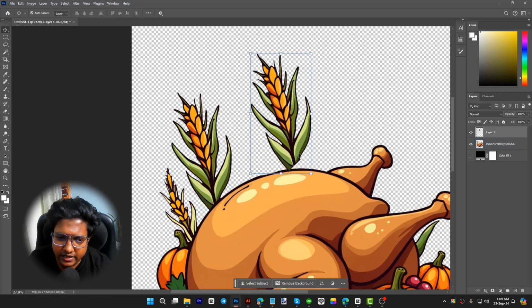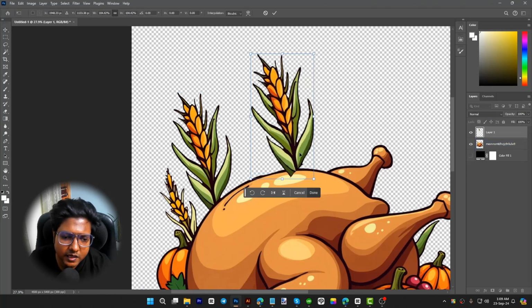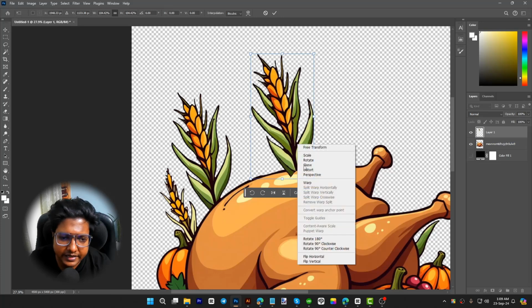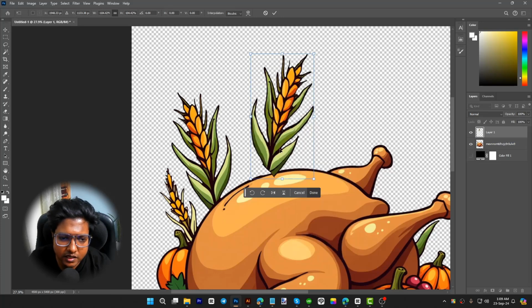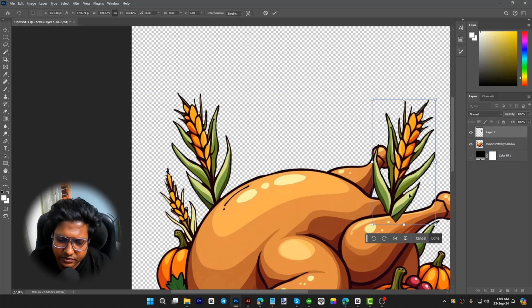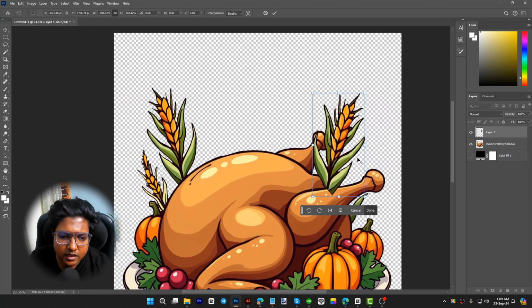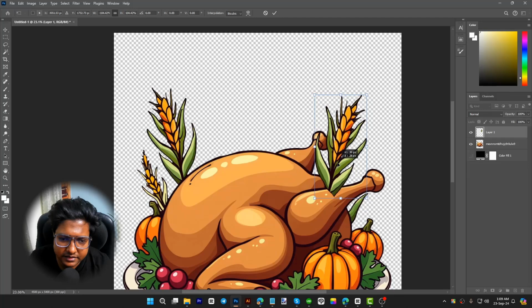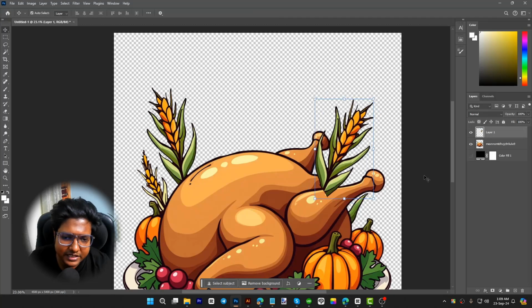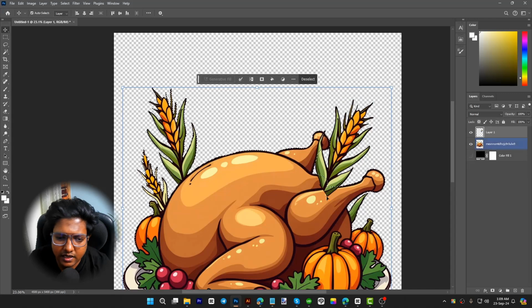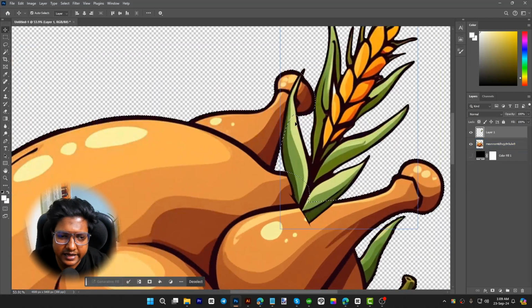So this is my original layer. So if I press Ctrl T, that will give me this transform tool option. Then once it is activated, right click to flip horizontally, so then you can flip it like this. So as you can see, this is how it is going to be. So in this case I will place it somewhere like this, that is fine. Maybe I can move it in this way, and once I am satisfied with the position, I am going to press Ctrl and click on this thumbnail. That is going to, as you can see, make a selection of the original layer.